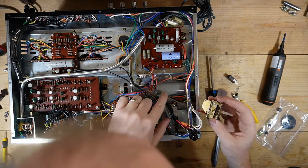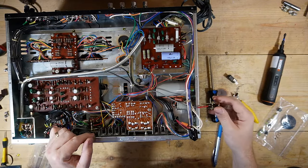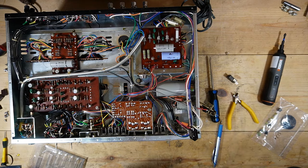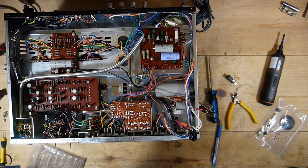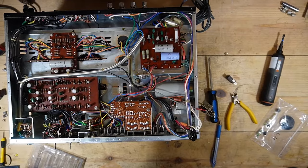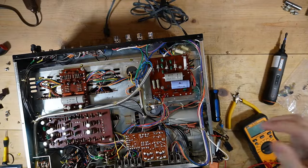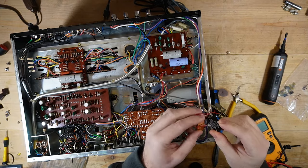Trying to figure out what this wire's doing. Oh, so I may plug it in just to see what we got going on here in terms of amperage. Sorry, I don't know where the record button is on my new camera. All right, so I'm going to swap that switch in just to see.